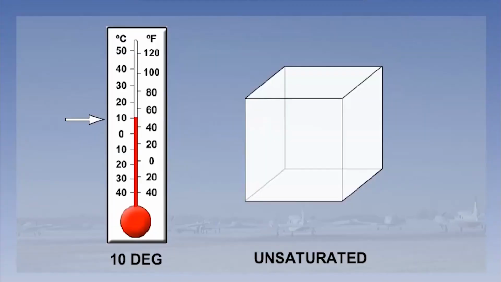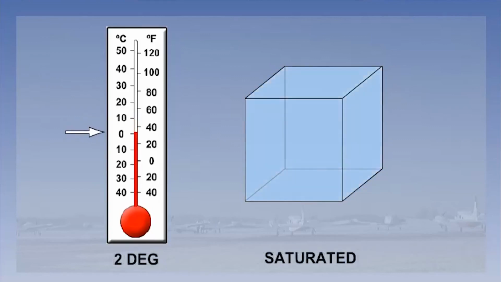The dew point of the air is the temperature to which air must be cooled at constant pressure to reach saturation. Do not confuse this with the wet bulb temperature. They are different things. The dew point of the air will only change if the amount of water vapour in the air changes.